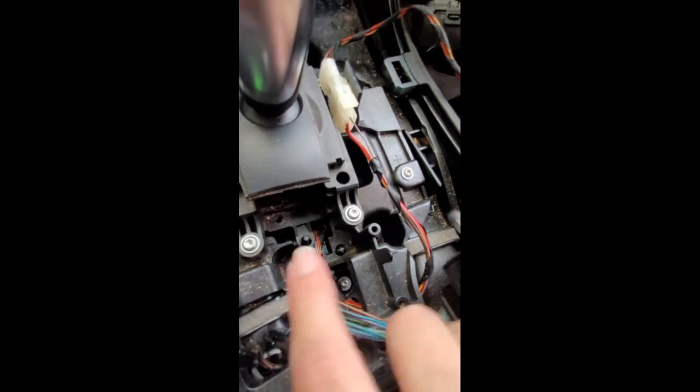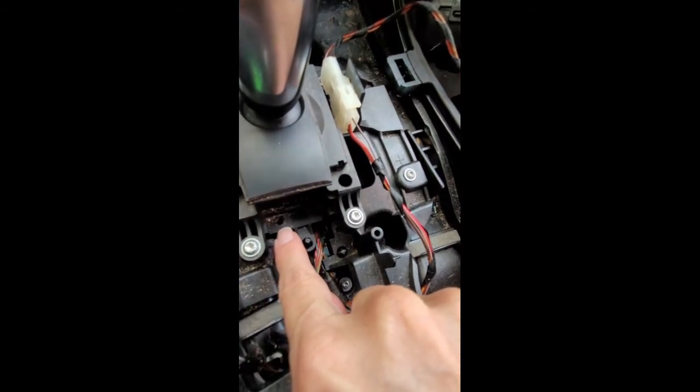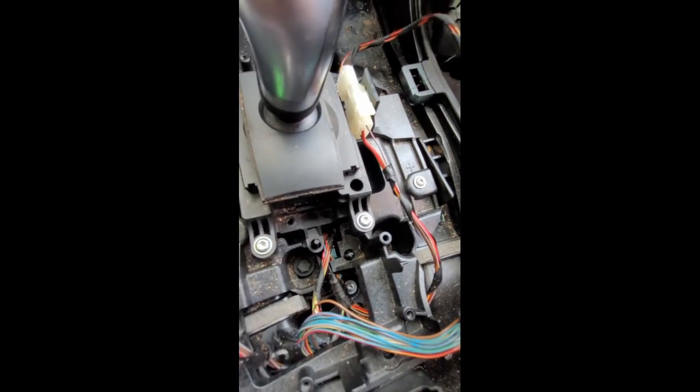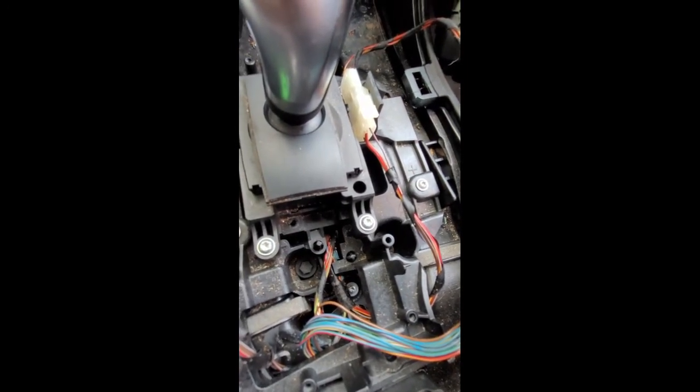Okay, I'm not 100% sure if it was necessary to take this screw out here, but I had taken it out in the disassembly, so I'd just go ahead and take it out just so you don't have to worry about it later.